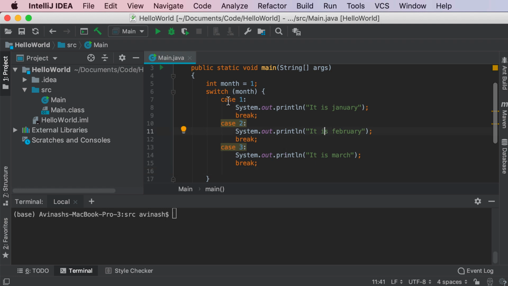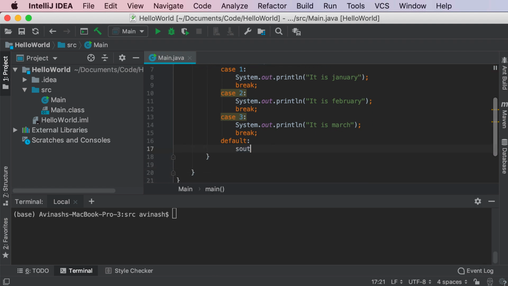So what's actually happening here, guys, is that we're going through every single possibility of our month variable. But what if someone accidentally inputted 0 or 12 or 15 or 18? Sorry, 12 is a month, that's December. But what about 15, 18, 21, all those random numbers out there that do not correlate to a month? That's where the default case comes into play. Just like we had else for conditional statements, you have default for the switch statement. What that enables us to do is say default, so if none of the other cases are true, or if it couldn't find a case that matches, then all we have to do is print out something like, system.out.println, we could not find the month you requested, okay?